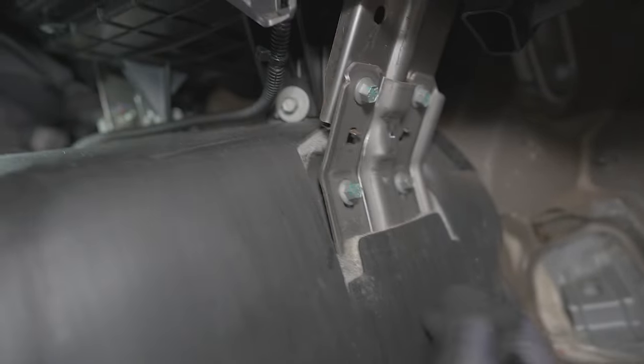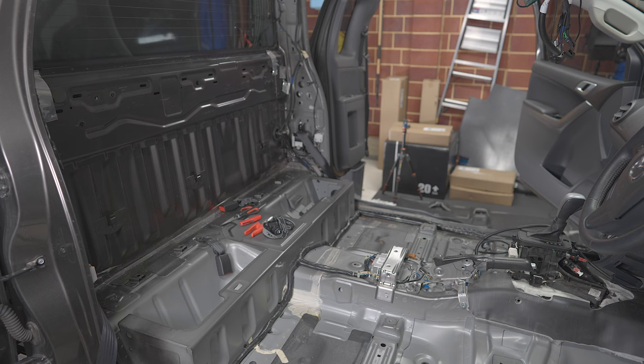So this is all the factory stuff. So to get this out around these, I'm just gonna cut it. Right, now we've got the rear firewall and the floor as well. The rear firewall and the floor both have sound deadener applied, but where they differ is that the floor will have the mass noise liner. The rear firewall will get the acoustic liner.